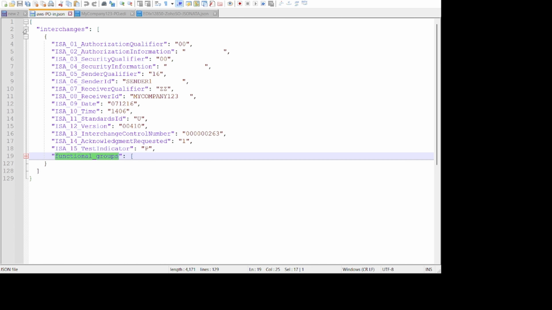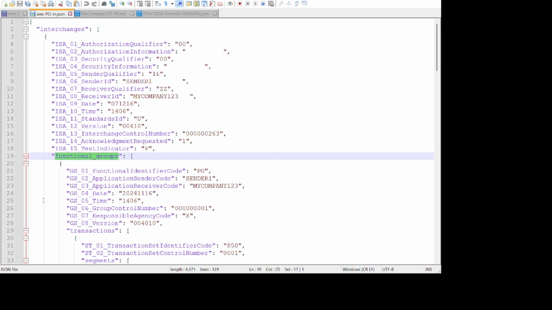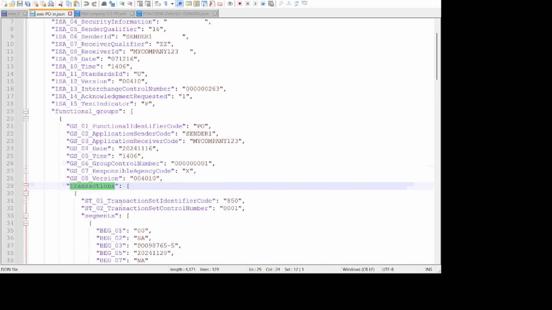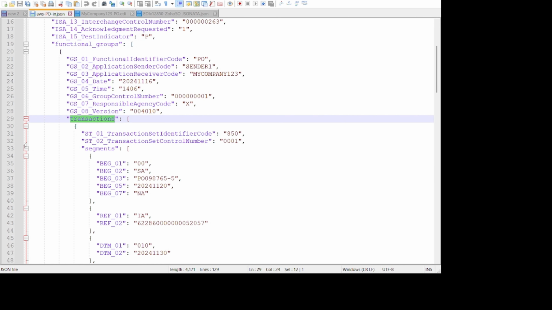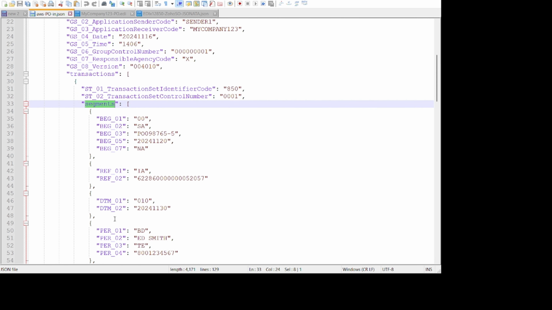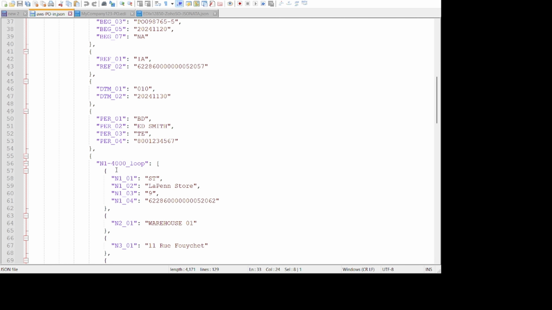So interchange is the root level, and then functional group is a child of interchange, and transaction is a child of functional group. Again, if we do this, we can see that. And then segments, plural, is a child of transactions. And then you have BEG, REF, DTM, so on and so forth.